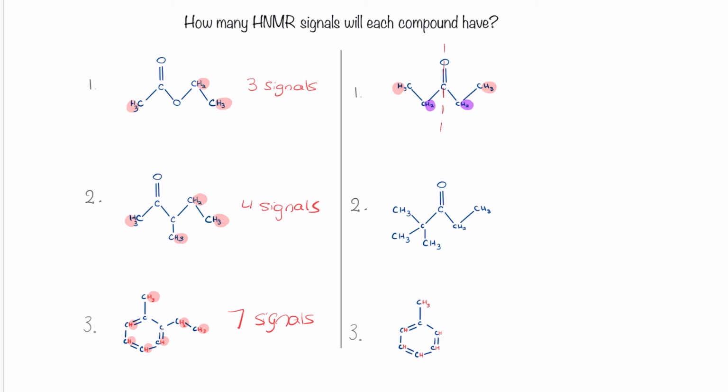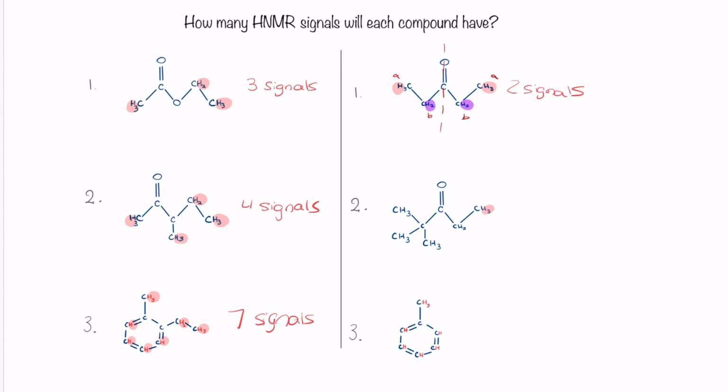And remember we said earlier that each hydrogen environment will correspond to one signal on the graph. Therefore, these 2 hydrogen environments are only going to make up one signal. So because they have the same connectivity, these are also the same hydrogen environment, and they are also going to make up one signal. So we'll go ahead and say that this compound will actually have 2 signals on the H NMR spectra. And if you wanted to label them, we would say that this would be signal A, this would be signal A, and this would be signal B, and this would be signal B. Now let's go ahead and try the next one.